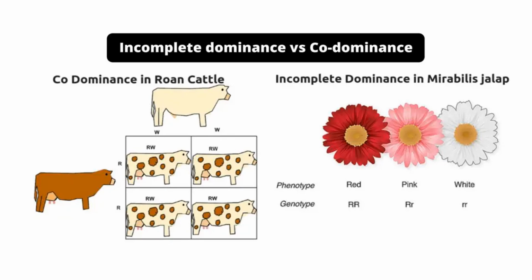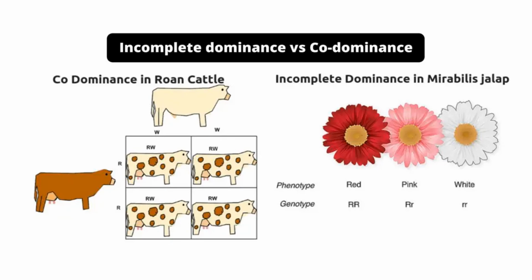So how does incomplete dominance differ from codominance? Again, we have the same ratios. It's just the phenotypes are expressed a little bit differently. Starting on the right there, we have an example of incomplete dominance, and it's exactly the same as we saw in the snapdragons just a moment ago. The heterozygous individuals are a blend of the pure breeding phenotypes. So we have pure breeding red, pure breeding white. Bring them together, we get pink.